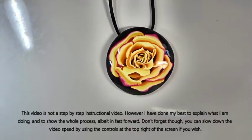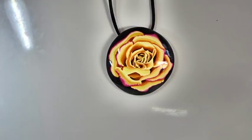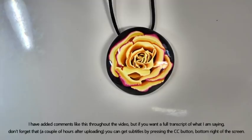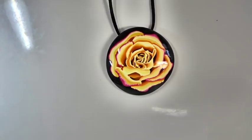But don't forget, with the videos on YouTube, you can go to the very top right of the screen, and there's a little box there, and you can slow down the fast forwarded bits if you want to or if you need to. I will try and do comments for a lot of it and actually do subtitles, but also don't forget, if you want to hear everything that's being said, then there is the closed captions box bottom right of the screen, and you can actually see in words what I'm saying, although it takes a couple of hours after the video has been done for YouTube to get that put in.